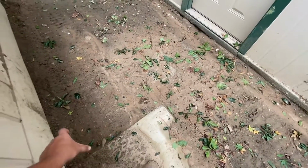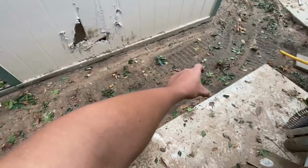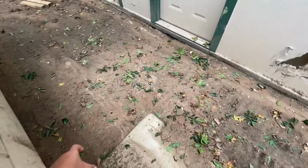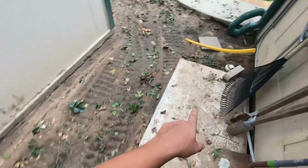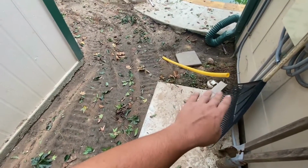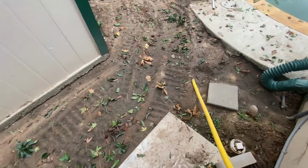So yeah, and then all the pool plumbing is going to come up within that 10-inch border here, with a landscaping divider covering that, and then it's going to be a gravel pit all around here where the plumbing comes out of, and that's just to eliminate having to cut any notching or holes in the bricks and the pavers and all that stuff. I'm trying to avoid cutting as much concrete as possible.